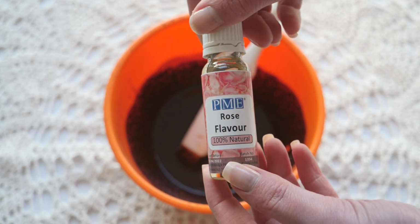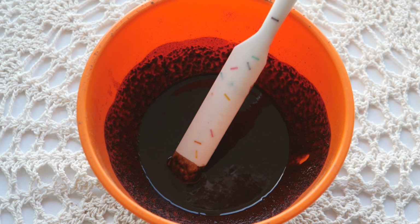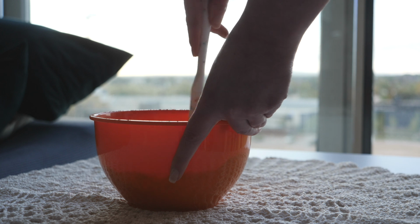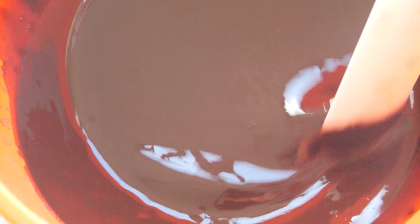I then tried something that I later regretted. I added rose essence and far too much of it. I'd never worked with rose essence before and didn't realize how strong it would be. It essentially made this batch inedible.